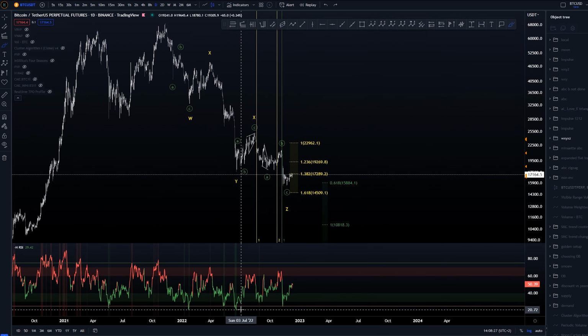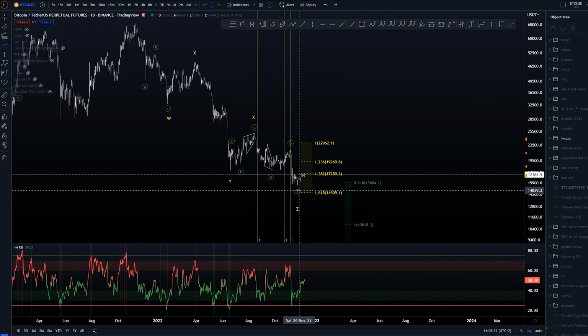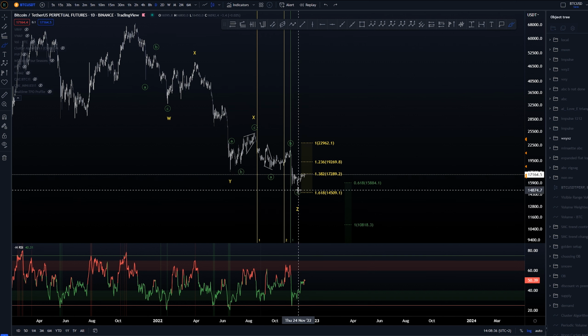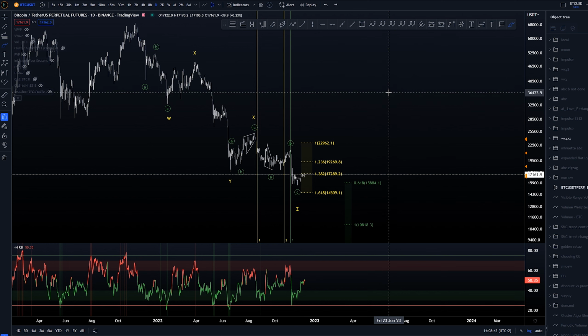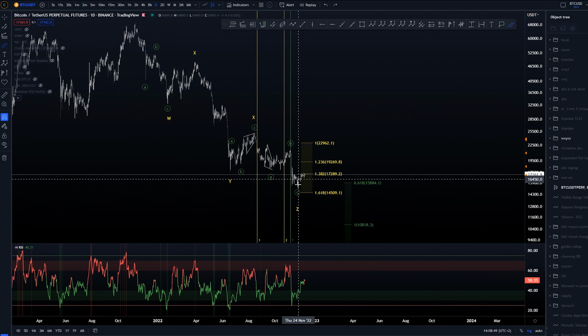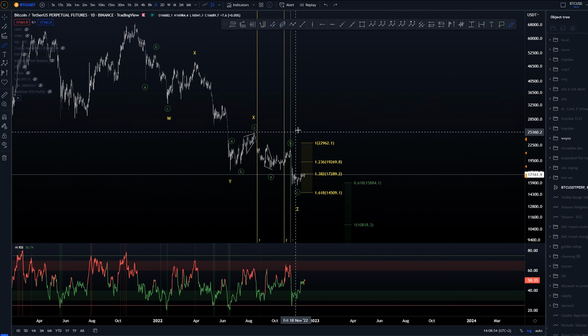These are very much more rare patterns, and I don't really have too much statistics or data about these, so that's why I'm very wary of even labeling these or holding them as a main target or main count for me. So yeah, keep your eyes on this, but again, I wouldn't wholly say that okay, the low is in, even though this one count is saying so.